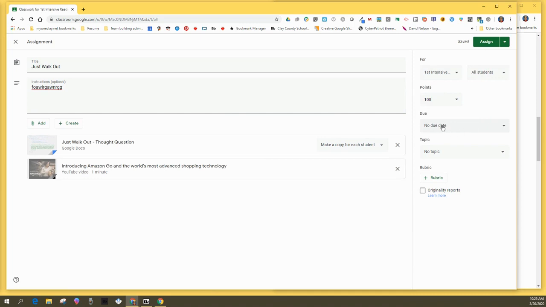Due date is interesting. So due date, if you are fully, absolutely going to embrace the calendar using Google Calendar, and your students are going to be embracing it, your parents want to see the due dates on things, you might as well go ahead and put a due date here. But because we're more virtual learning, students have the ability to a little bit more flex time. If you nail them down to a certain date, the actual assignment closes down on them. So it's totally up to you on how you want to do that. You can just skip that.